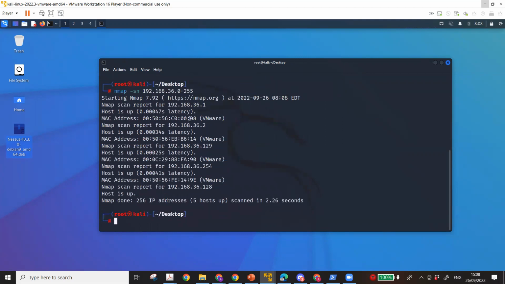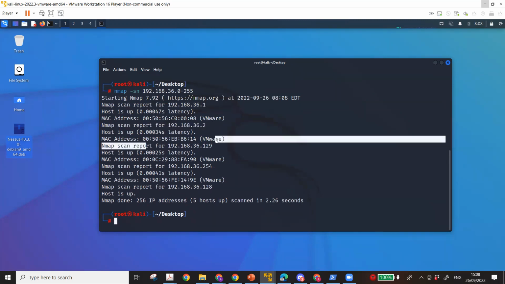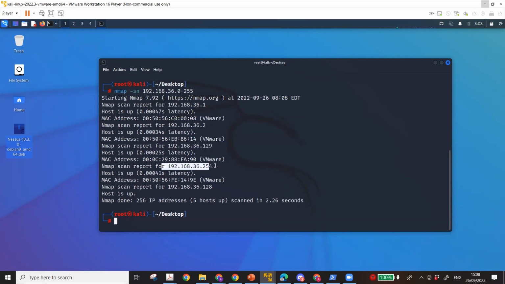It is going to be pretty quick because it's a simple ping scan. And now you can see that I discovered how many hosts are alive on the network. The first one is 36.1, then 36.2, then 36.129, then 36.254, and then there is 36.128. So out of 256 IP addresses, there are 5 hosts which are up and running, right?